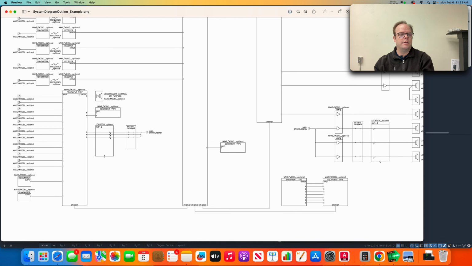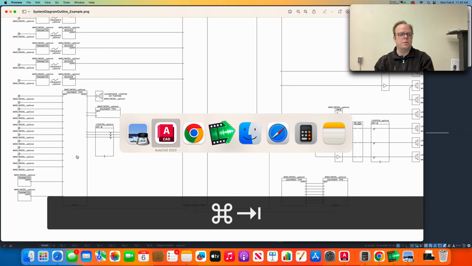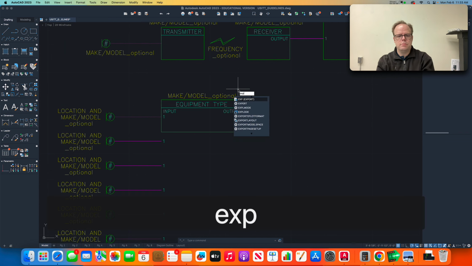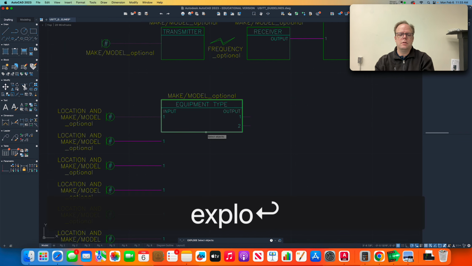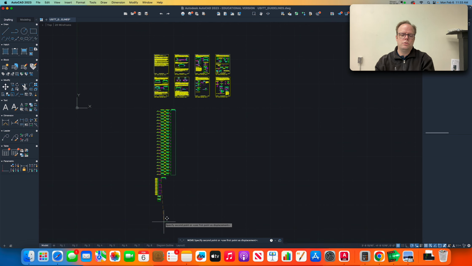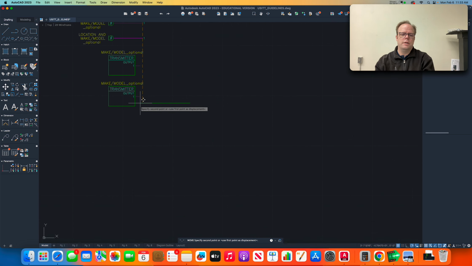Now let's extend this box, just like we did before. So I'm going to explode this. And then I'll move that bottom line. Again, try to object snap track off of the bottom of the last thing.